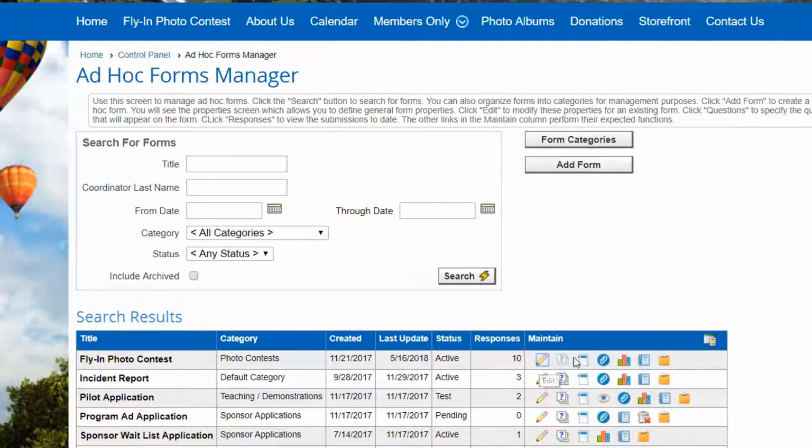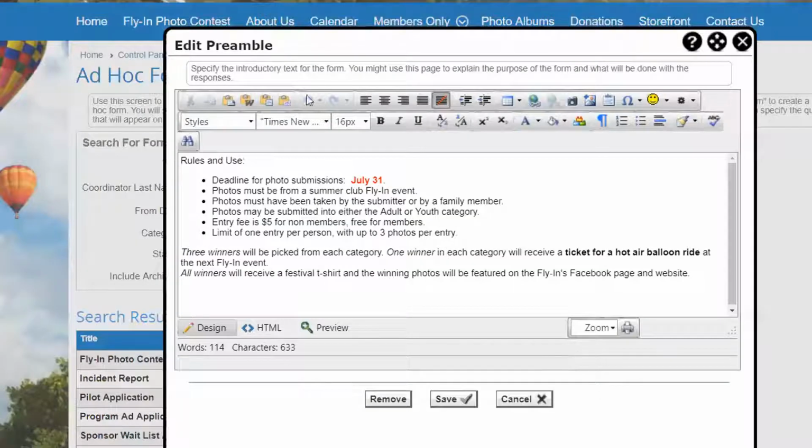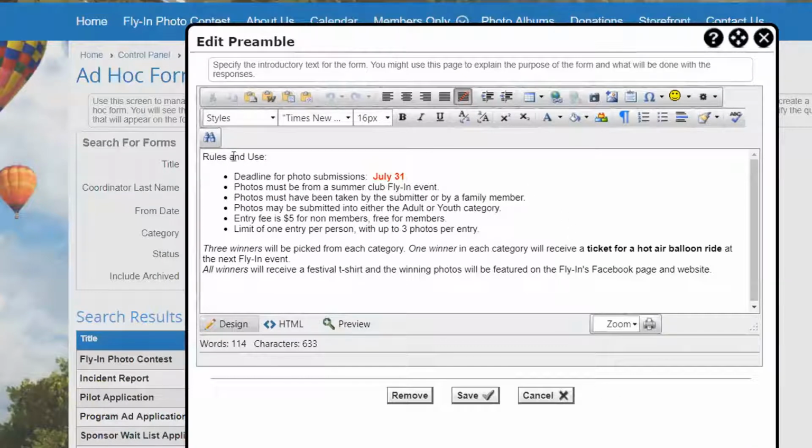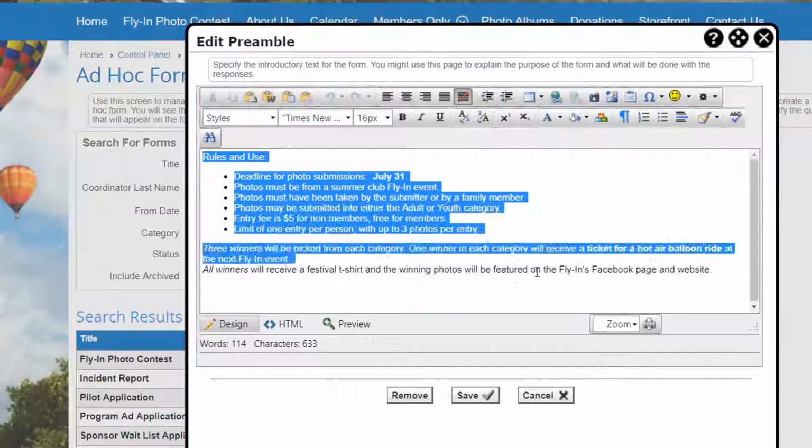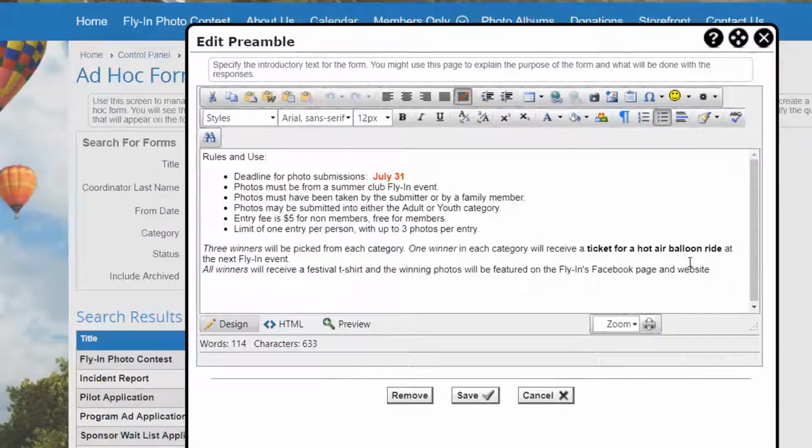And there's two things that you need to do. One is you need to have questions. And if you've said that the form has attachments, you need to define those attachments. Before we look at those two, let's just look at the preamble. This little icon here shows the preamble. Here's where you would add some text that goes above the questions.